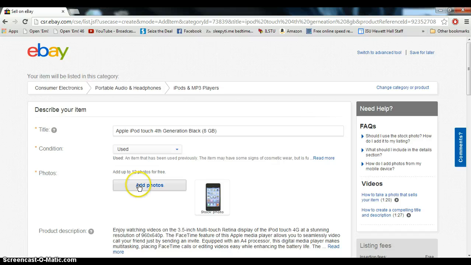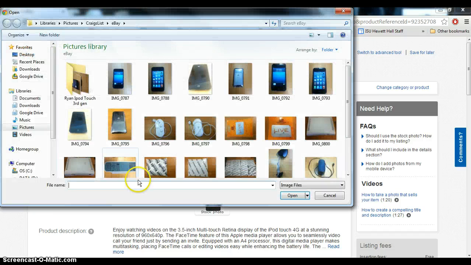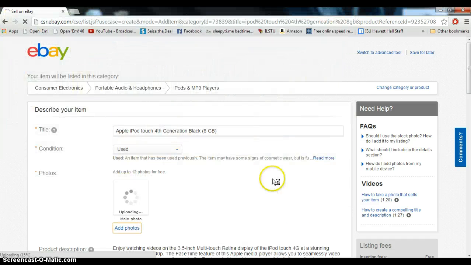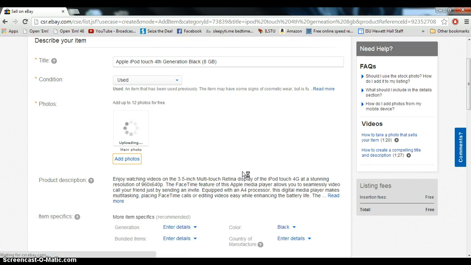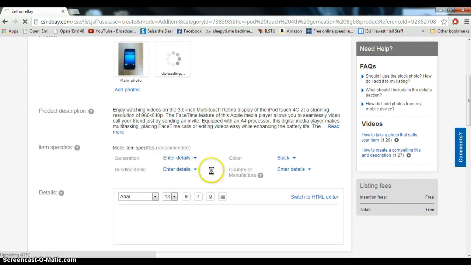The next thing I'm going to do is add some photos to my listing. To do this, I am going to press down the control key and select all of the photos that I want to upload, let go of the control key, and so this allows me to select multiple photos at one time. And then I'm going to go down here and click open. So eBay is going to start uploading those files, and I'm going to work on a few other things while those pictures upload. So item specifics, you have the ability to change some of these.